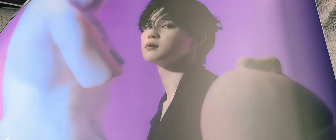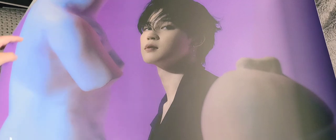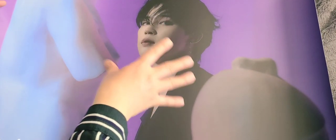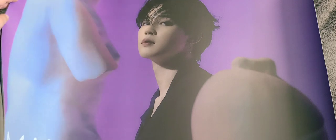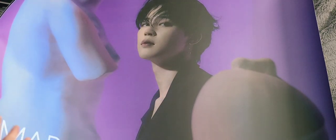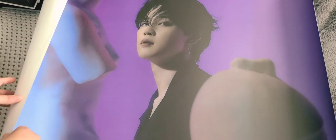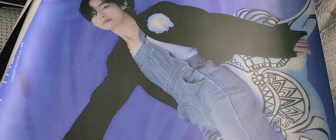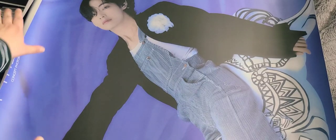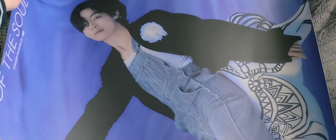Wow. Oh my gosh, look how beautiful this is. I love the darker shade, I guess, compared to the ones that we've seen earlier. His is a bit dark. But I love the purple and bluish together. It looks so nice. Okay. Tae-tae is like flying or something. I think his is actually meant to be vertical, but I guess if you want to frame it, you can still definitely frame it this way. But gosh, look at the shade of blue again. Really, really nice.